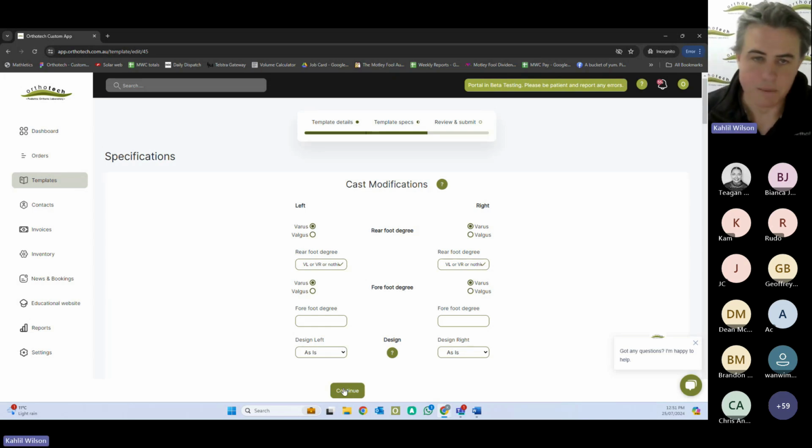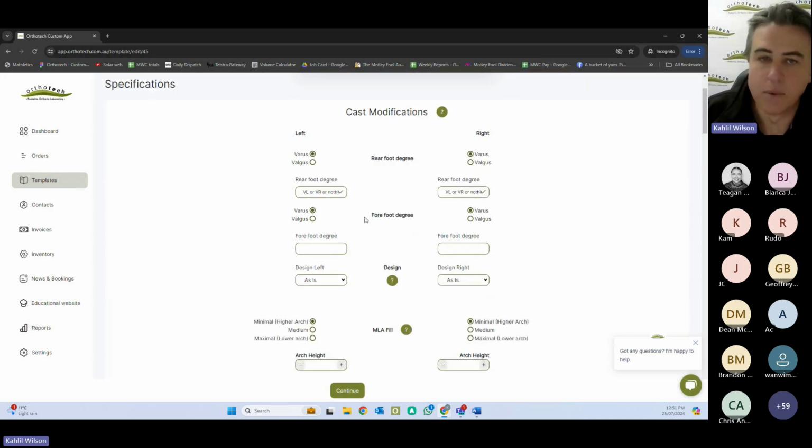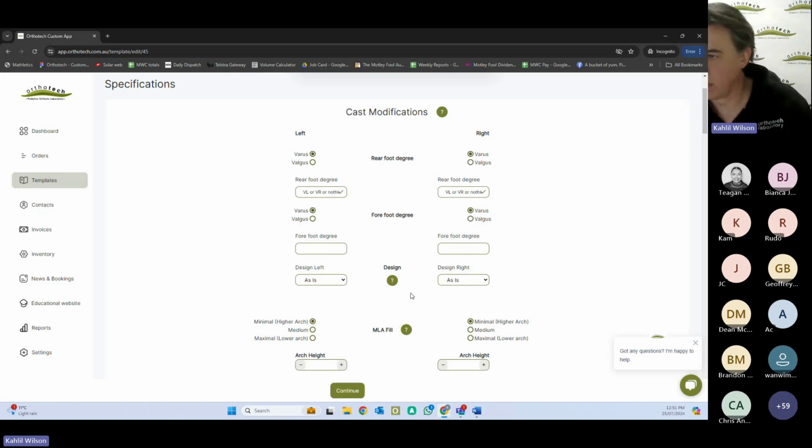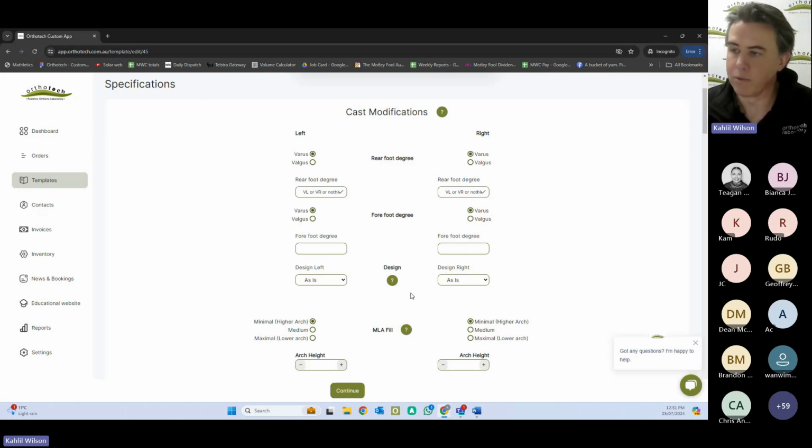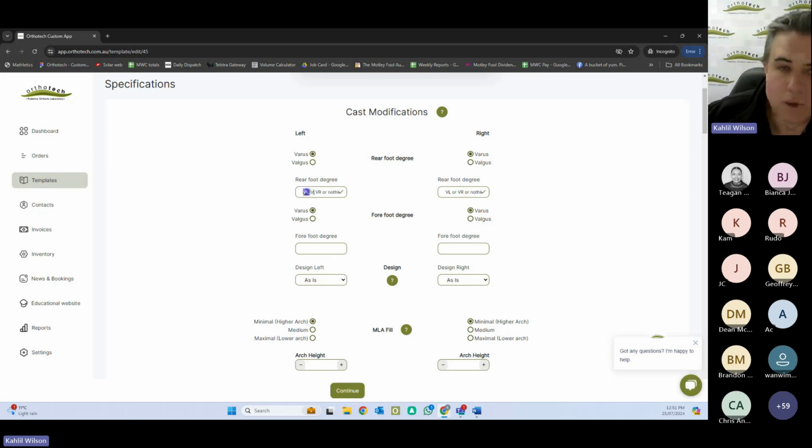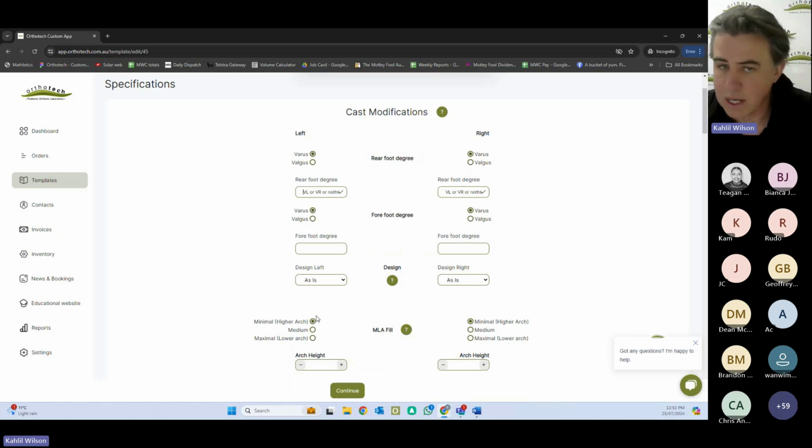So obviously with CMT, it changes over time. And so it's hard to have one script fits all. You are dealing with your higher arches, your curl toes, your sometimes drop foot, inverted calc. So I've put in here more of a note for you, and I've recommended an as-is. So with an as-is, we're going to follow the contours of the foot in the position in which you cast it. So if you've cast it in a slight varus or valgus position, then we're going to follow that contour.